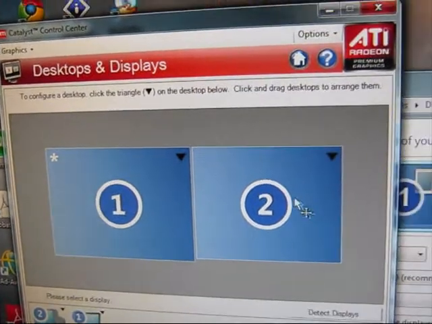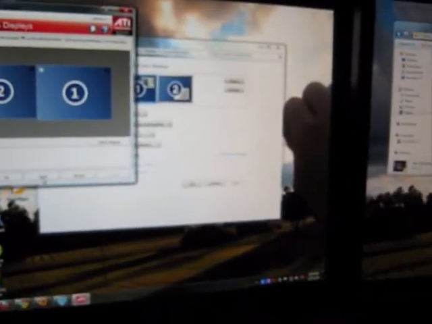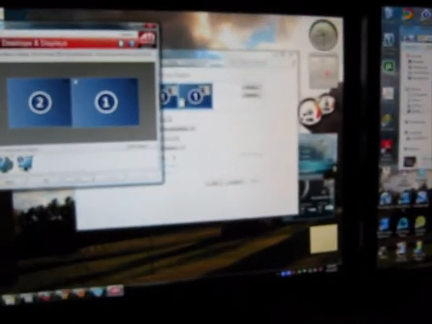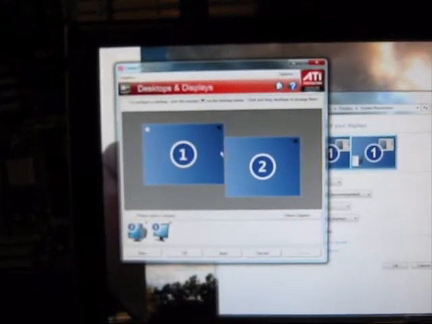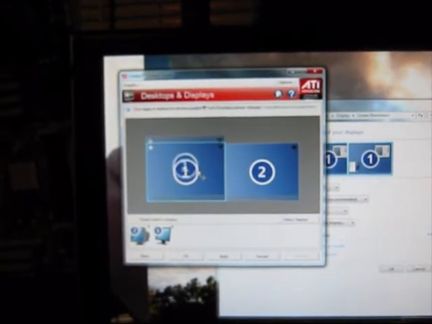As you see, there's both displays, and if you want to change settings, you can drag this one over to the right. This will show you what it would do. You'll put the stuff that was on this monitor over there, and it'll switch everything around. And I'm going to switch it back. There are so many different ways you can configure your displays.